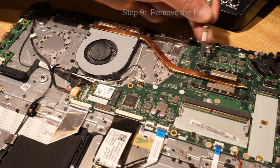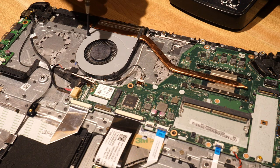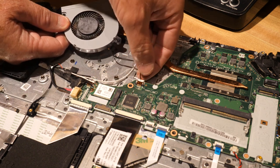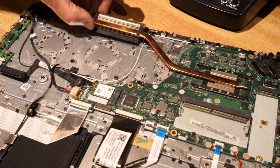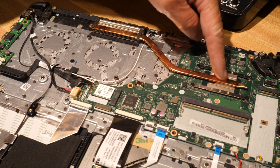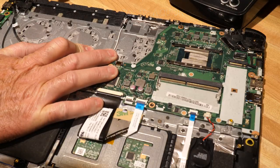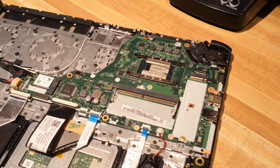Let's take a look at this fan. I don't know if we need to make any repairs on this microprocessor or the fan, but we're going to go ahead and remove it. I'll undo these screws to the fan — those are the fan screws — and you can see where it hooks in with this little pin, so I'll yank that out. This looks like the copper heat dissipation tube, which feeds into the heat sink and attaches to the microprocessor. I'll just do what I call a quick bust — hold on and yank up on that — and that seems to have worked. We'll replace it later.